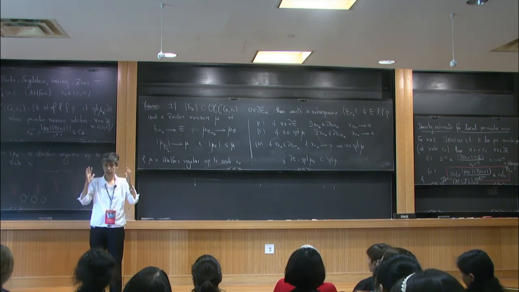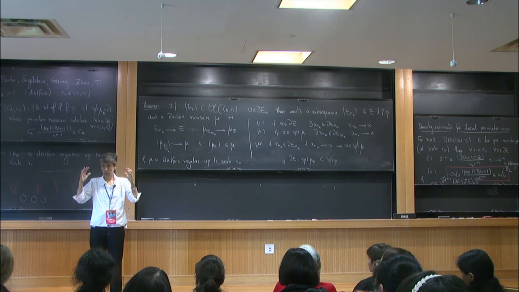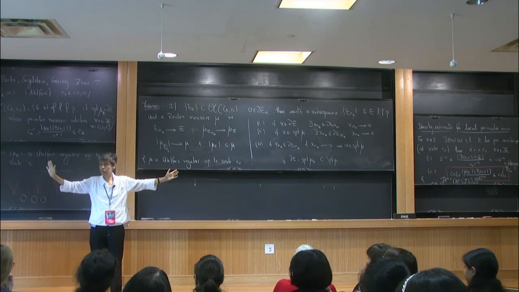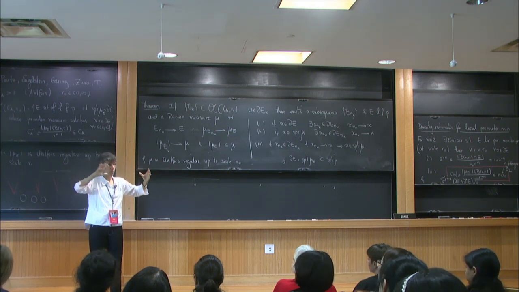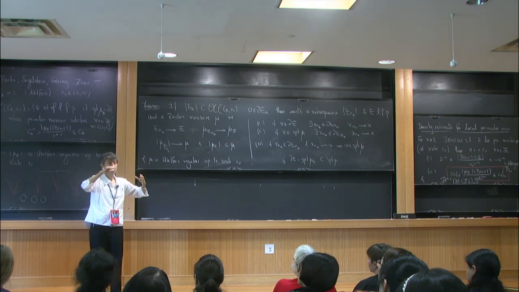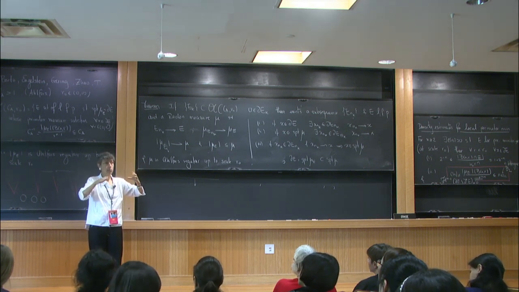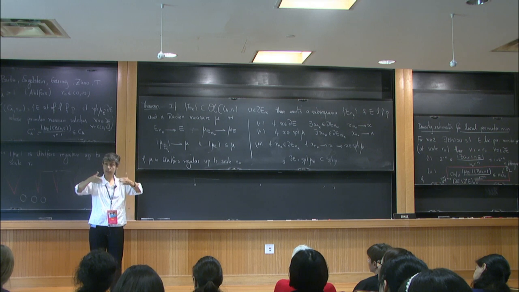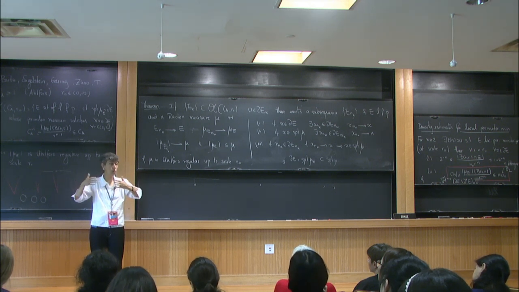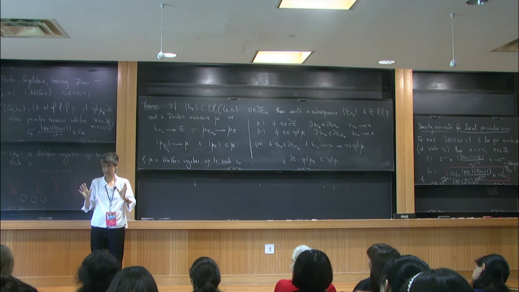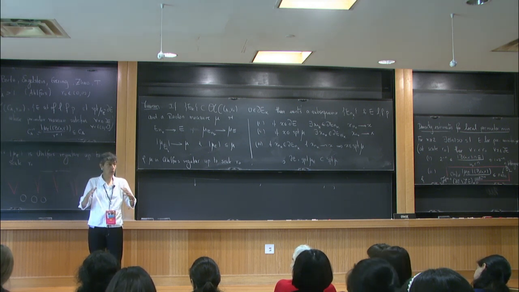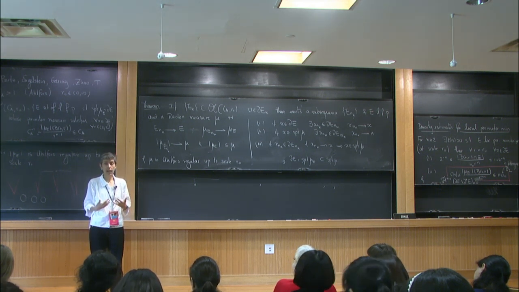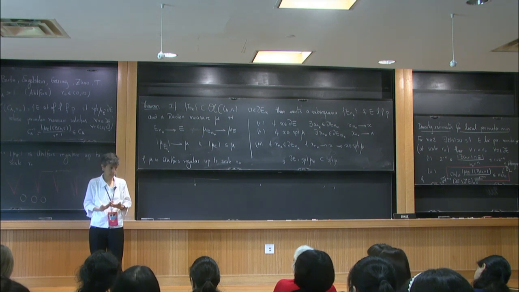I look at my sets in the ball of radius 2, my sets in the ball of radius 4, my sets in the ball of radius 8. And if I prove that on those balls the perimeters are bounded, then for the first ball I get a sequence. For the second ball, I get a subsequence. For the third ball, I use that subsequence and I get a further subsequence. And I do something that's called a diagonal argument, and I can get the thing. So how do I get all the sets in balls? By cutting them with balls. That's not too complicated. Now, why are the perimeters uniformly bounded on a large ball?